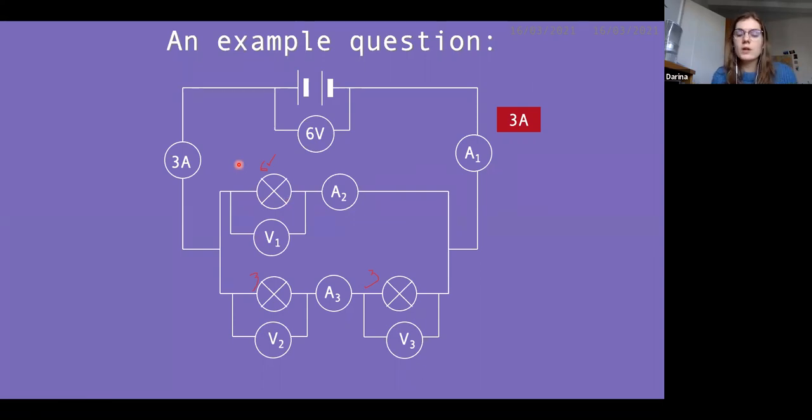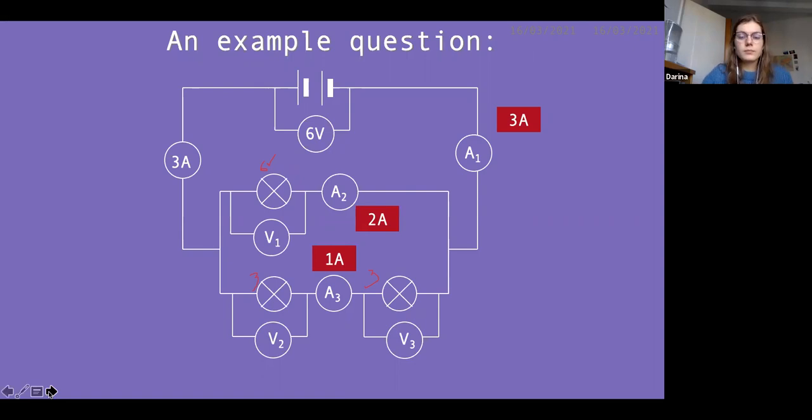Well, actually, we're using the resistance of an earlier part of the question. So here, the light bulbs still all just have a resistance of 3 ohms. So in this case, the voltage is 6 volts. The current is going to be, we're trying to find the current, are we? So we rearrange this equation, we go V over R, and that's going to be 6 over 3. So our final answer is 2A, 2 amperes of current.